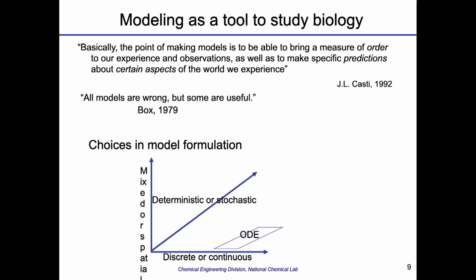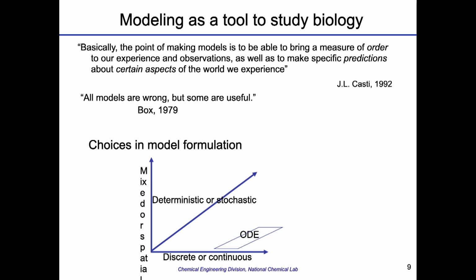we have a choice between whether it should be discrete or continuous. We have a choice of whether we should treat the system as deterministic or have an element of probability in it. And we have a choice of whether we want to treat cells, for example, as a homogeneous test tube, or we want to treat individual entities within cells and account for diffusion within a cell. Right? So whether we want a mixed system or a spatial system.